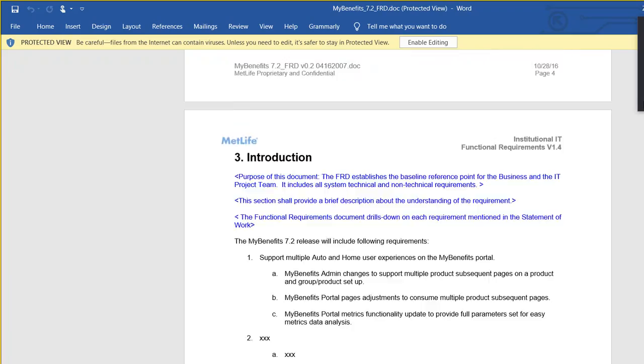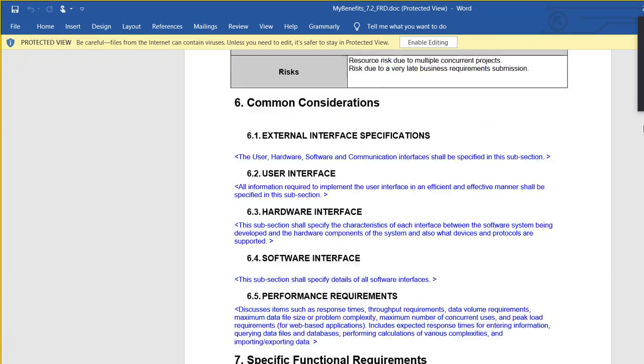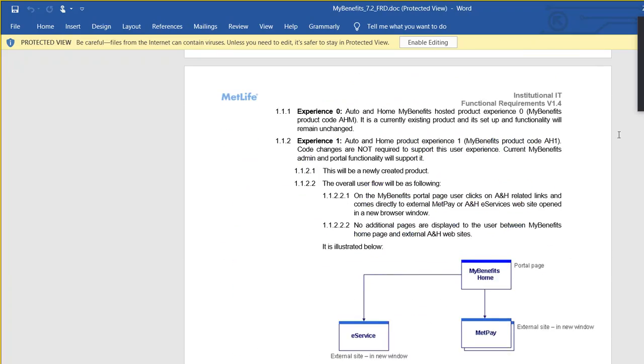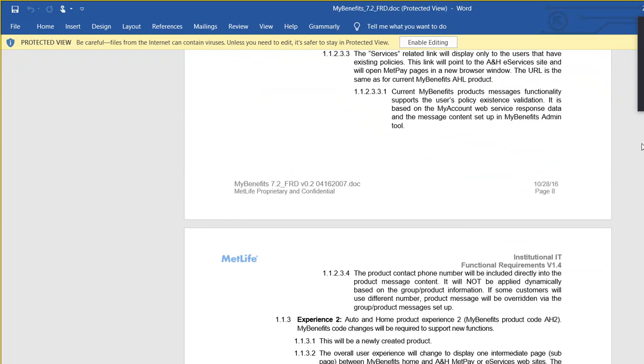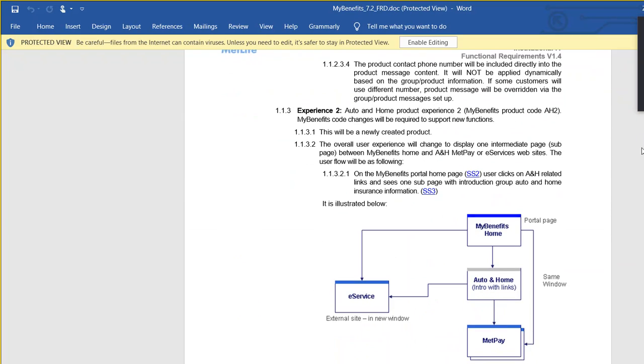You will see the requirements are more detailed, and there are graphs and points like 1.1.1. Again, what do you do with it? You read it, to see what they are developing, so that you can write your test cases to test these features.